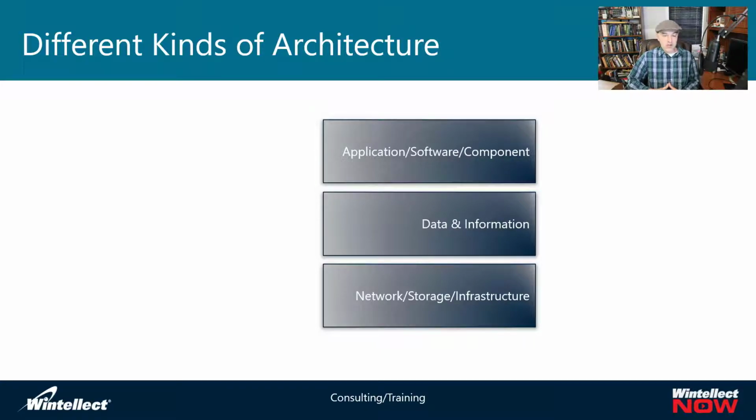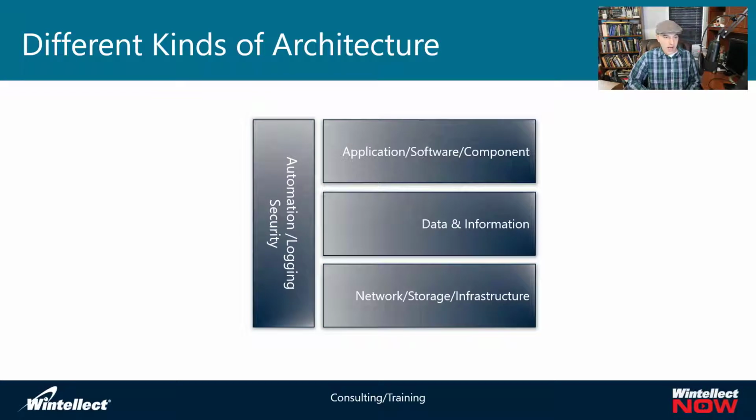There are some architectures, though, that don't really fit into any one of these various horizontal slices, and these are what we might call vertical architectures, and they stripe across these various horizontal layers that we have here. And these would be things like automation, logging, and security. I need security considerations for application, data, and infrastructure. I need logging considerations for application, data, and infrastructure. And we need to have an architecture in our horizontal architecture that is going to be informed by our vertical architecture as well. So these are a way to think about the way architectures are organized.